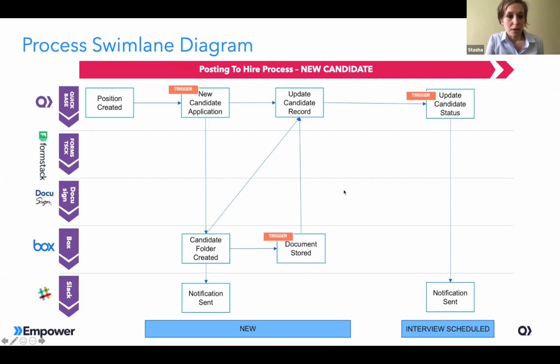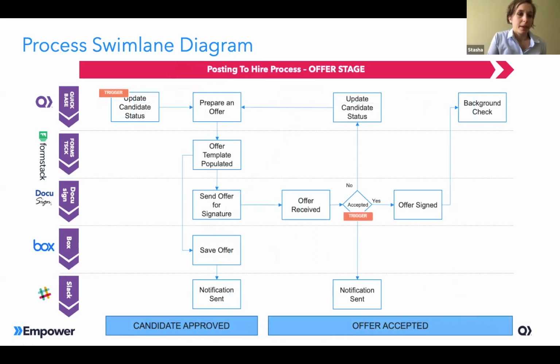As soon as we are ready, we may invite the candidate to an interview. After the interview is scheduled, we send a notification. Again, we hold this process in QuickBase. The candidate gets approved, his status changes, and we get to the next step when we need to prepare a custom job offer.